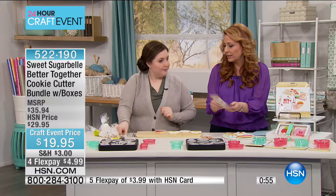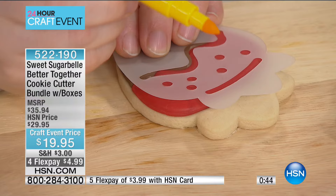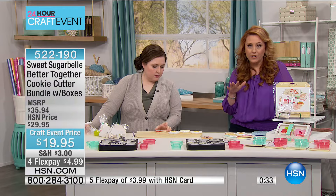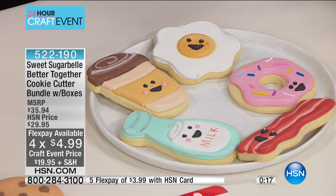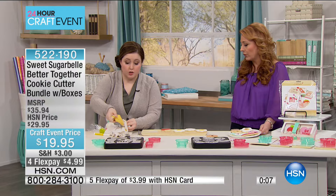People love food cookies — kids love pizza cookies, that's the one my kids love most. And this is all completely edible. I'm usually starting to eat cookies when I see them, but they're so pretty I feel like I don't want to eat them because they're just so cute. We love that you guys are jumping in. Write down item numbers as we go along — this is 522-190. There's a few hundred left for the day, and everything is dishwasher safe. This is also a good project for kids.